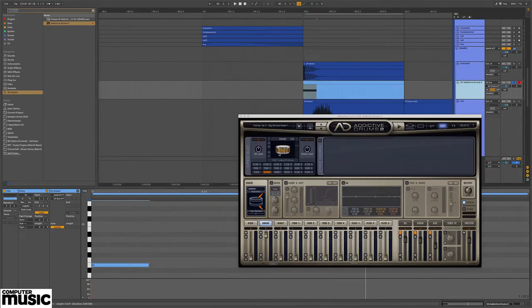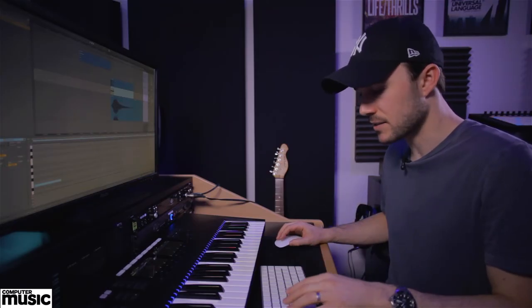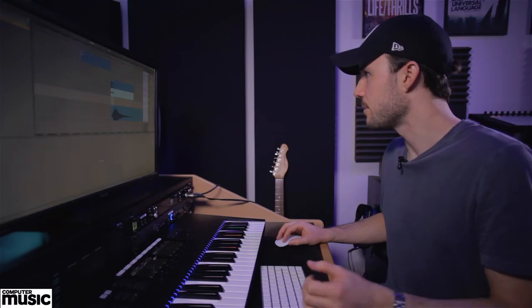You might want to mess around with the snare bars a bit. In this case, we're just looking at the harmonics and adding a little bit more realism into the snare around the transient and the fundamental, not so much the tail, I don't think, for a snare drum like this. So once I'm happy with that, I'll then resample it. And now I've got it as audio.